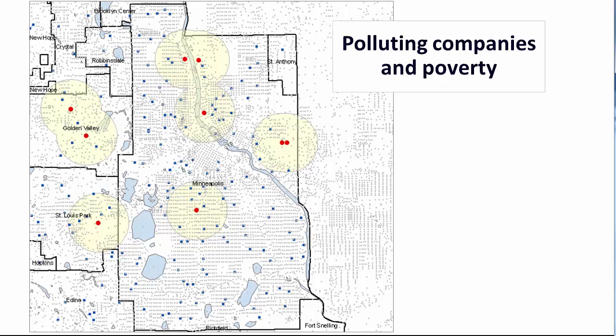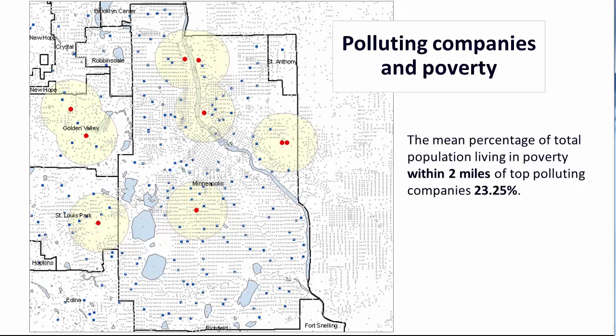And you'll see that in some cases you can dissolve the buffers so the two buffers would run into each other. Then what we could do is take something like point centroids for the census data. And those point centroids might have information about the poverty. So we could create those point centroids, get the poverty information from the Census Bureau, and use those proximity buffers along with the point features for the point centroids to determine things like proximity. So if we do this, we could see that using something like select by location simply would tell us the mean percentage of the total population living in poverty.